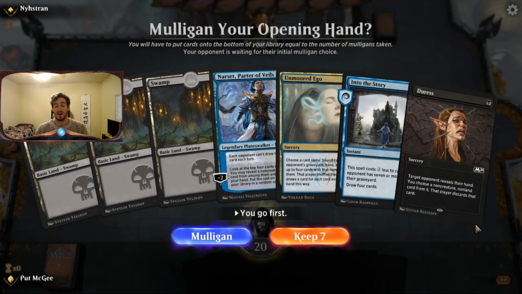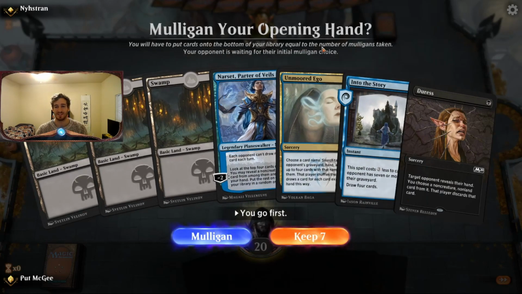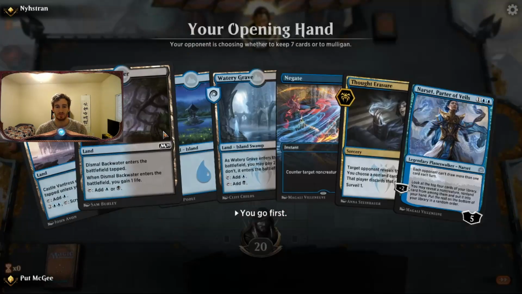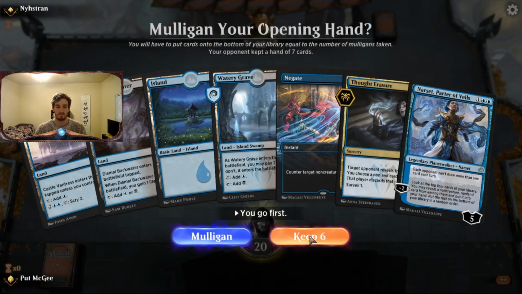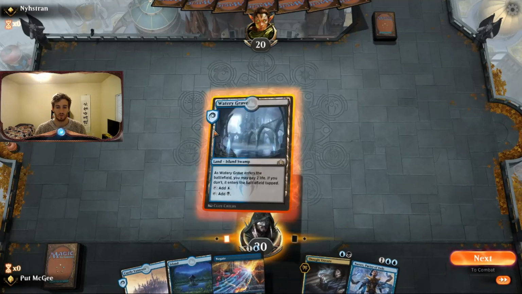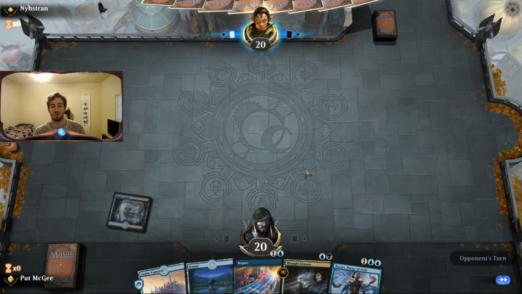Nice. So we definitely mulligan this. Yeah, this is bad. This is bad. We're never going to be able to play Narset with this. So let's mulligan. That's much better. We can actually go ahead and get rid of a Dismal Backwater and then play. Yeah, so we'll keep 6, put Dismal Backwater there. We'll go Watery Grave first, and then probably Thought Erasure on turn 2, depending on what we see.